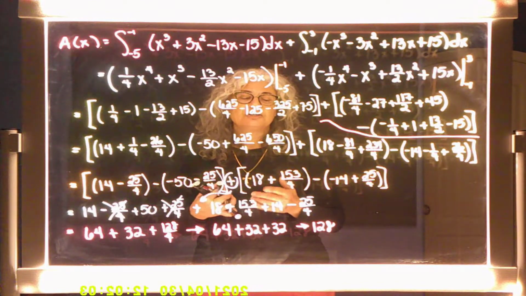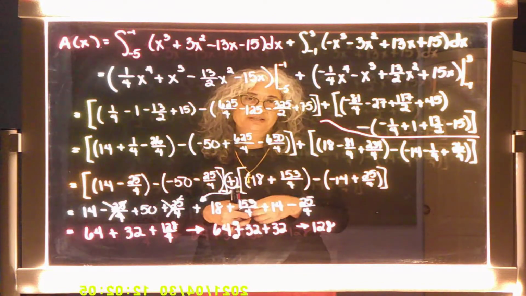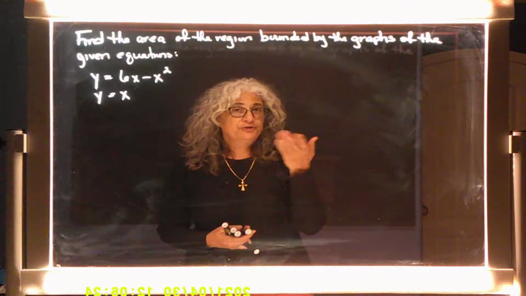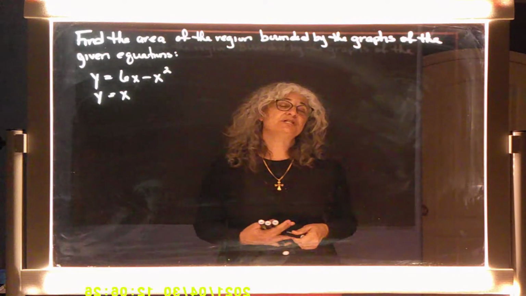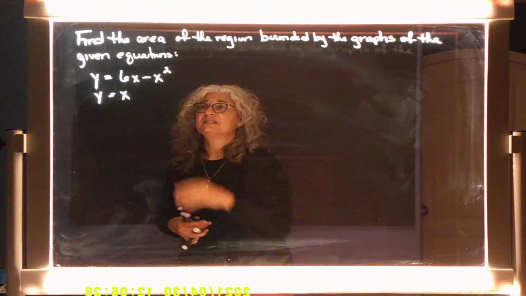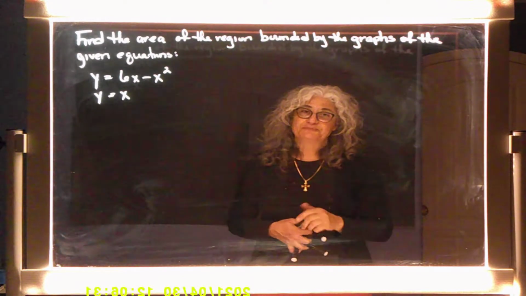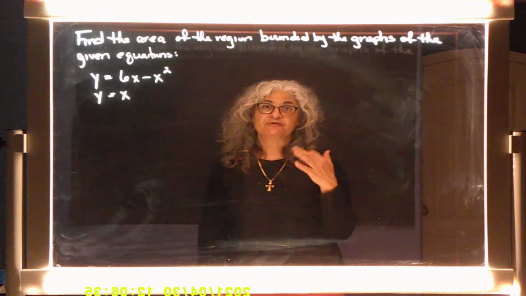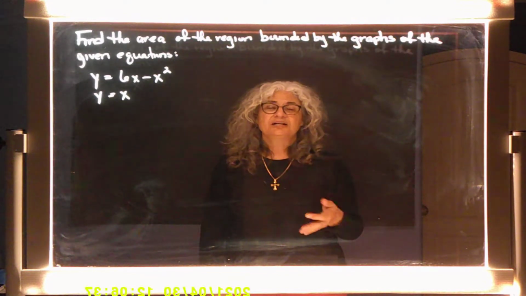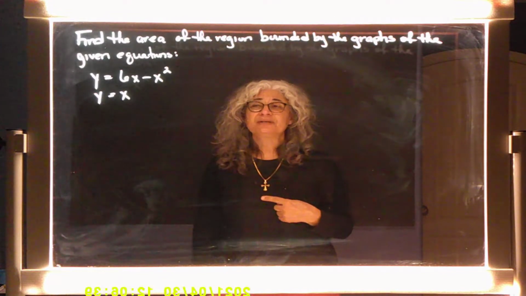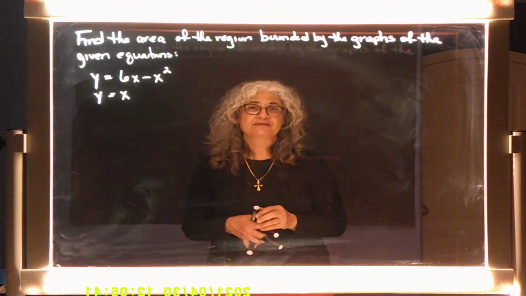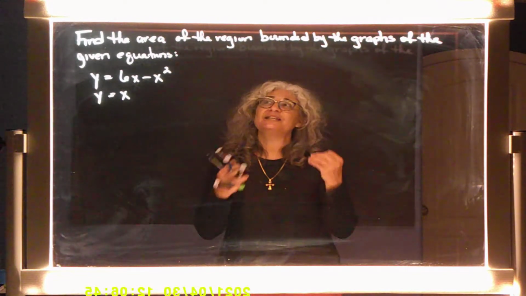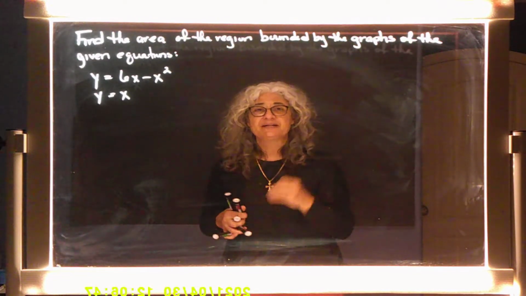Good? Okay. So I got another one of these problems. I promise it's not as bad, so stay tuned. Notice the directions. Find the area of the region bounded by the graphs of the given equations. Now, you know, the last problem may have been very involved algebraically, but at least in the last problem, they actually gave me the graphs. This one, they didn't. So they need me to find the area of the region bounded by these two graphs.